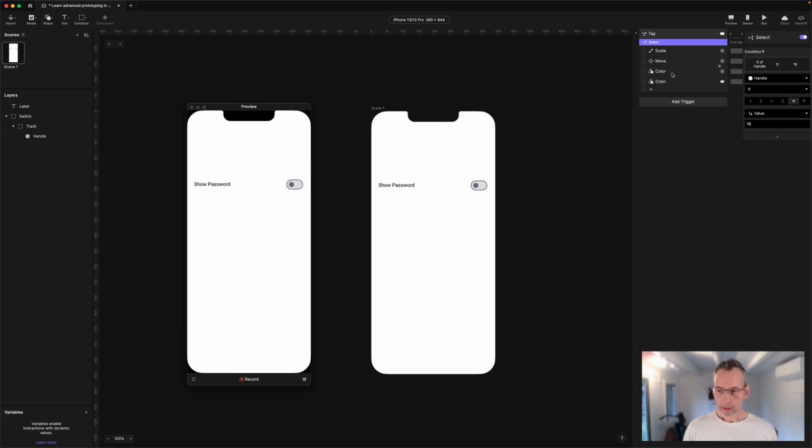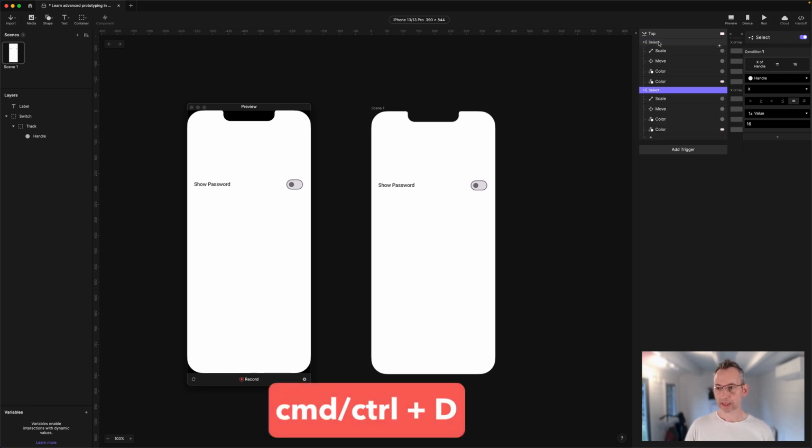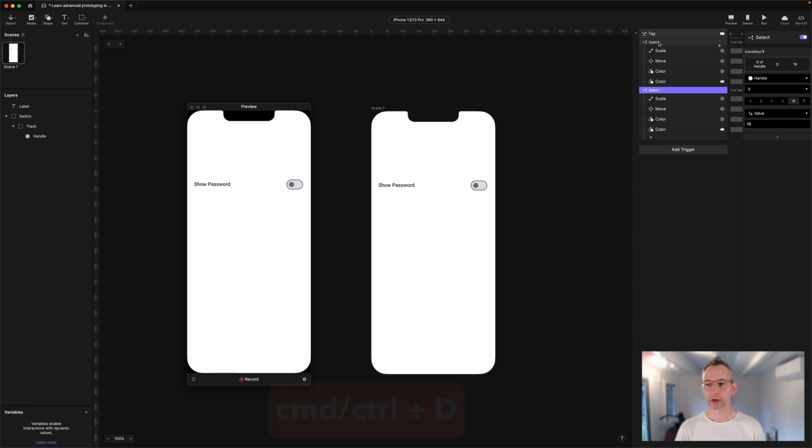Okay, so now we need to do the other toggle state. We want to be able to unselect the switch. A really easy way to do that is to duplicate this first condition, which duplicates the condition and everything inside of it. And we just need to tweak the condition slightly.